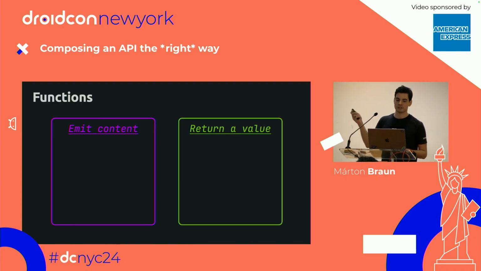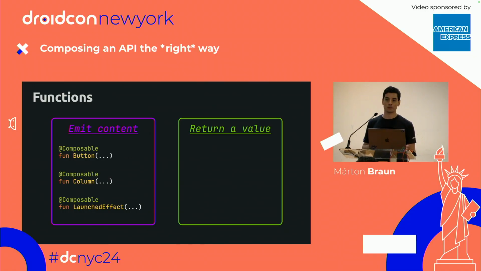So on the left-hand side, those that emit content, we have examples like all of the UI things, so button, column, as well as UI related but not actually visible things, such as a launch effect. All of these are entities in your application. As a result of calling these functions, something will exist as part of your application, as part of your composition. These functions will emit nodes into your Compose UI tree. So these have formatting which makes them look a bit like constructor calls, if you think about it, with the uppercase naming of these functions. And of course, because they are entities, all of these are nouns as well.